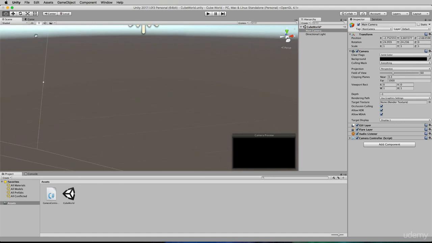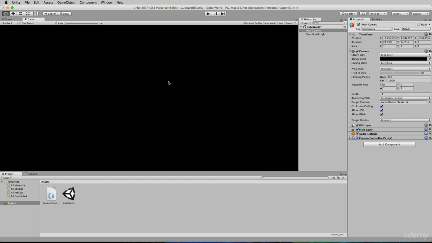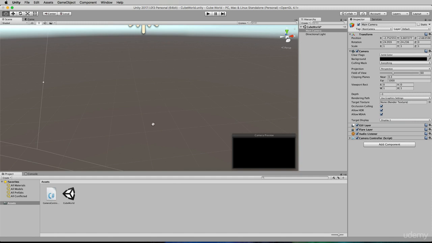When we're running this, the camera control script added to the camera will allow you to do the same things in the game window, which is useful when you're trying to move around and look at things that you're building. So begin by creating a new project, bring in that script and apply it to the default main camera.